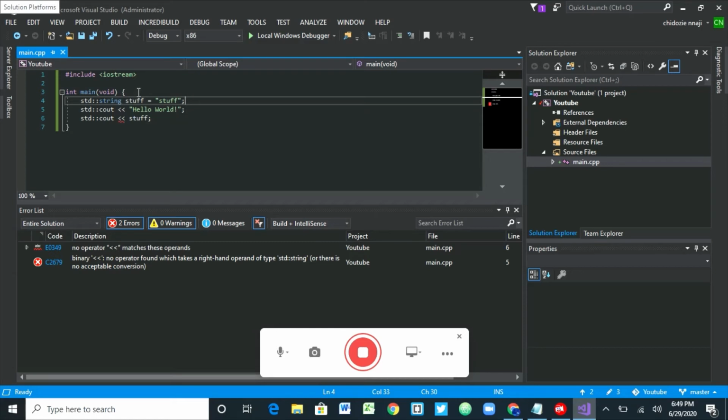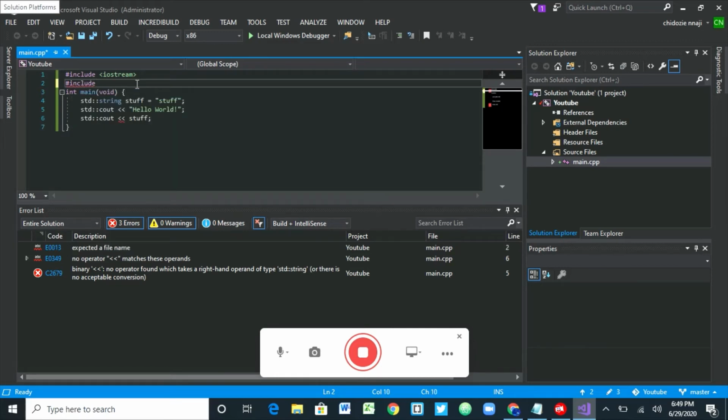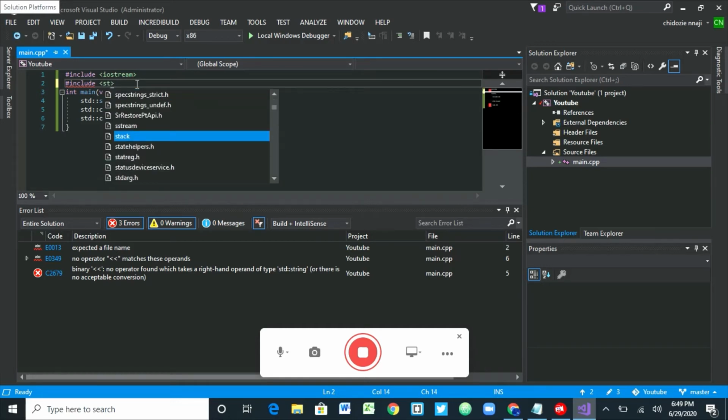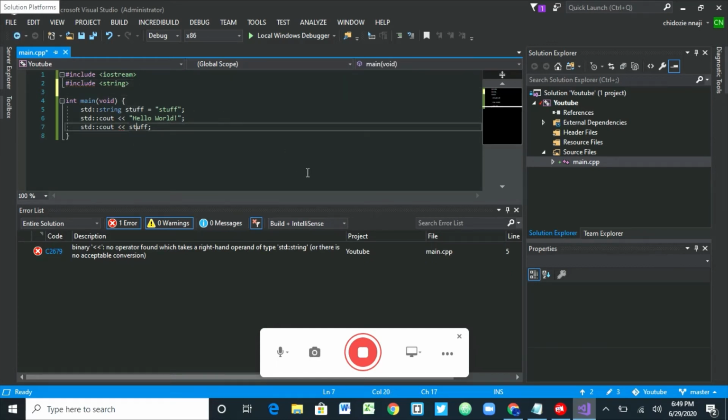Maybe it's because I'm using string, so I have to include the string file so I can create this variable string.